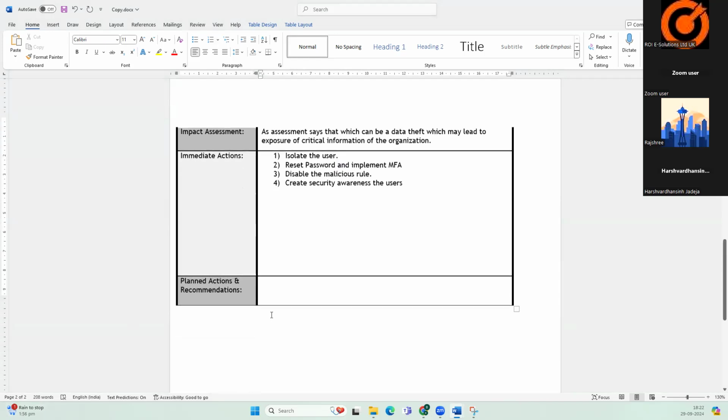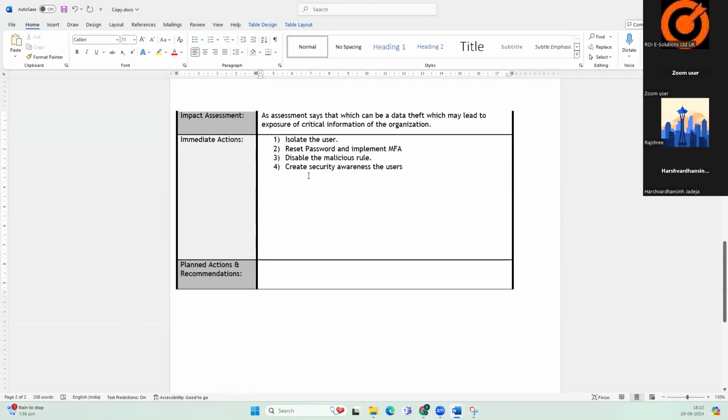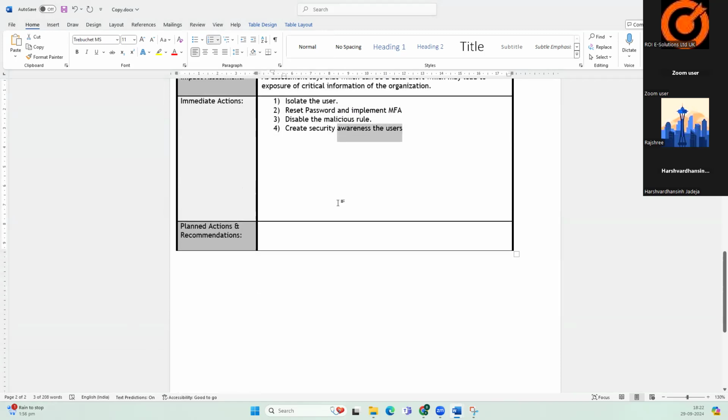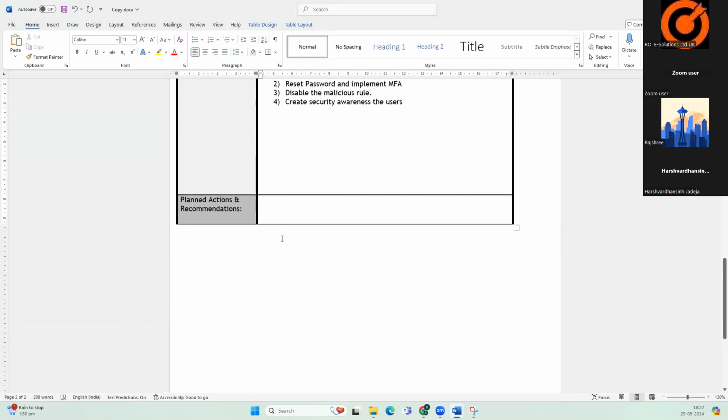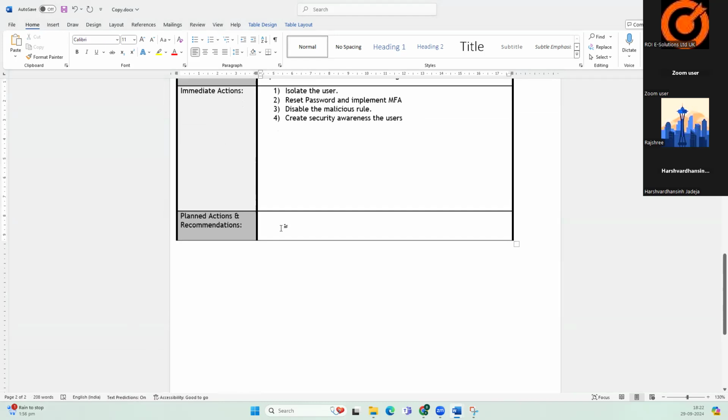Plan recommendation, right? What can be the plan recommendation after implementation of these steps? Follow the remediation steps and regular monitoring of the user activity, auditing.